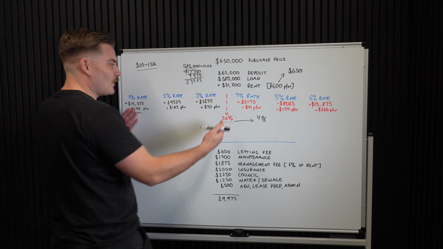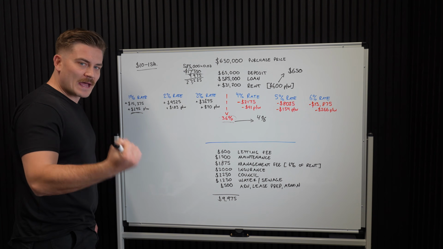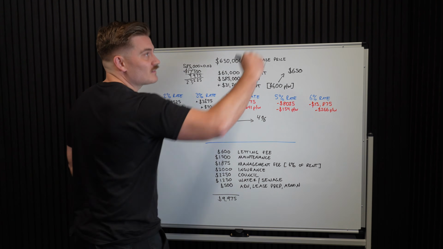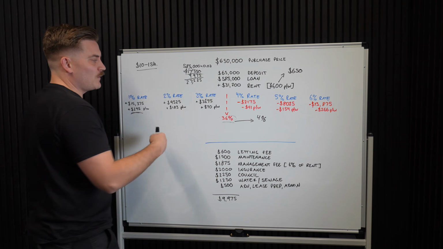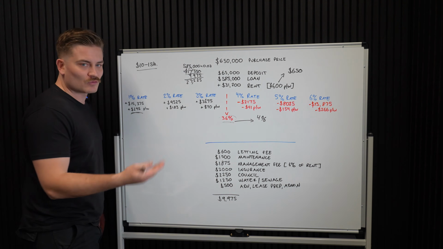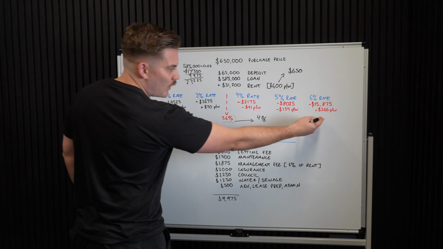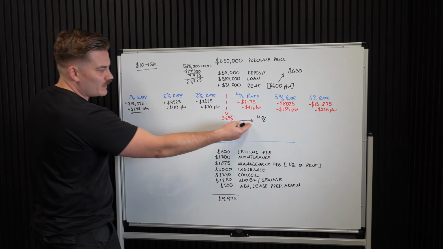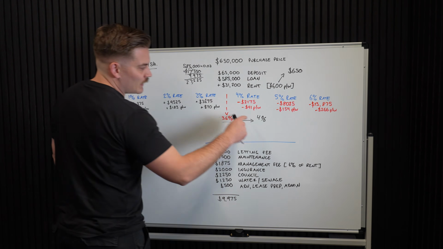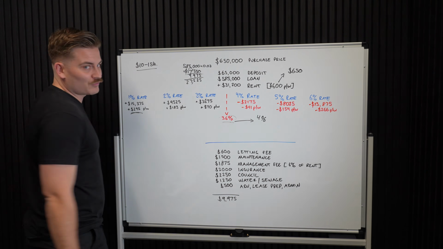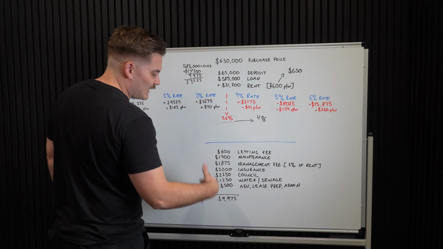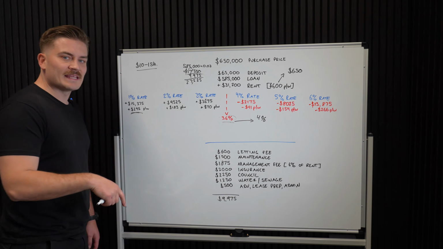The only reason I can get that is if I hold that property long term and those rents start to increase. Whereas if you're panic selling after the first 12 or 18 months, yeah, you might be bleeding a little bit, but just remember, when interest rates come down and we get closer to that magic interest rate, is when you're going to start getting into the neutral or the positively geared territory.